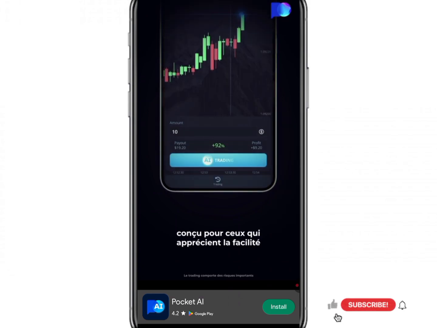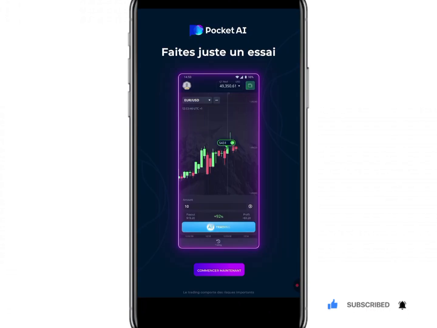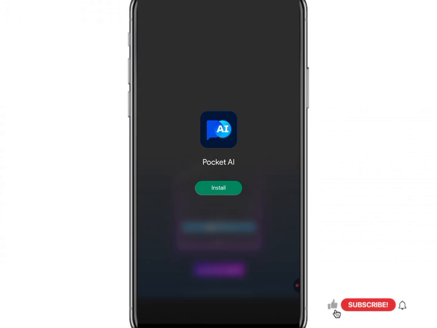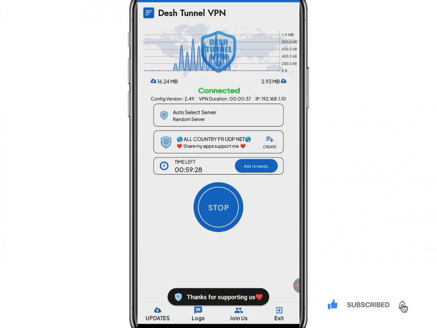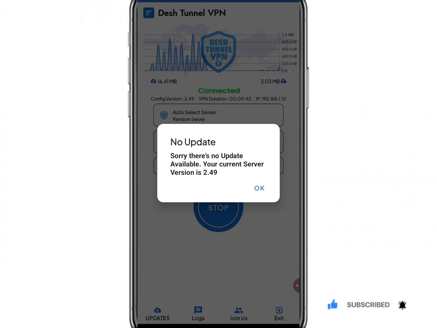So if it fails to connect, this is what we're going to be doing. What if it fails to connect? Many viewers may be setting up this application and it fails to connect. These are the troubleshooting methods before you leave the video, because you may also experience the same problem. If it fails to connect, reconnect again, or clear the app data, or clear the cache, or you can turn airplane mode on and then off.